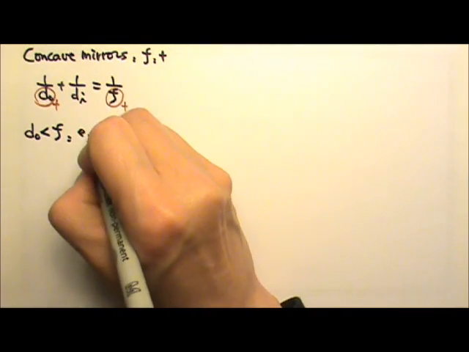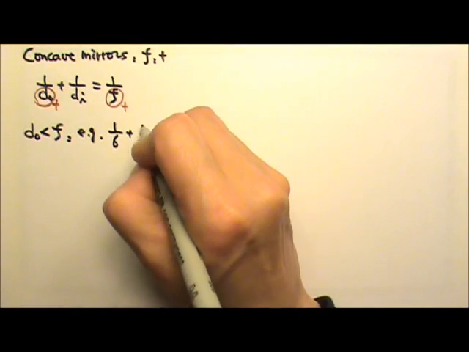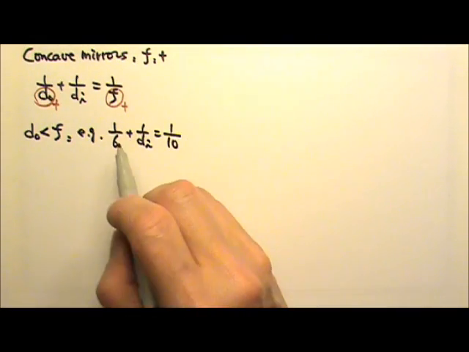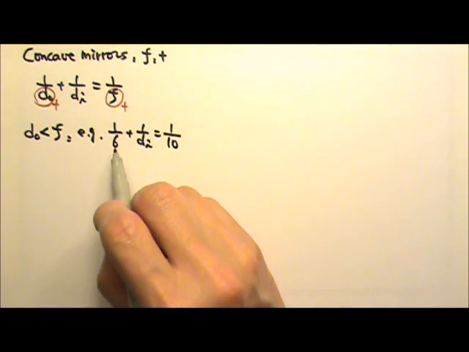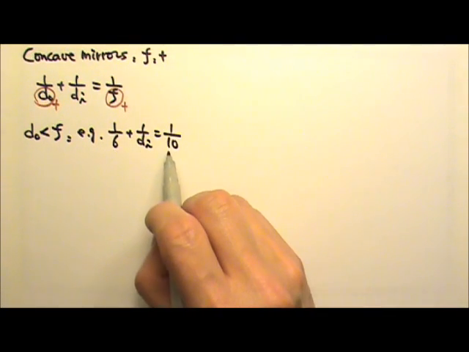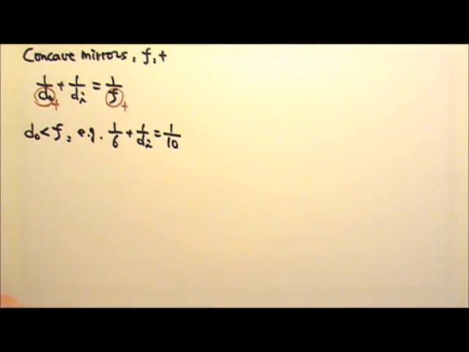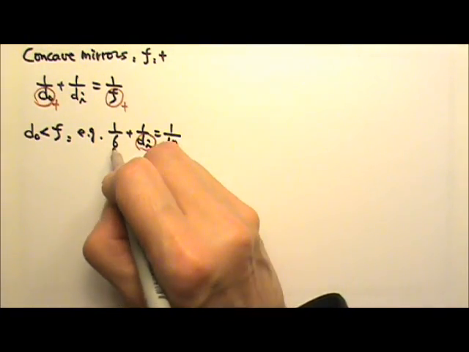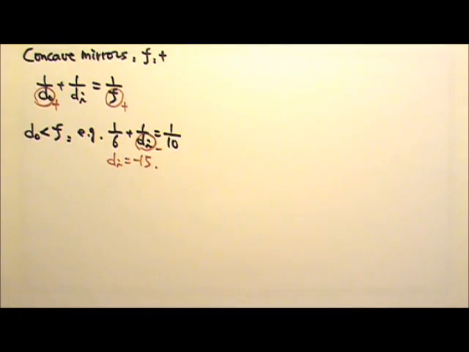for example, say the dO is 6, and the focal length is 10. That means 1 over 6 is bigger than 1 over 10, which means in order for these two numbers to add up to be 1/10, the dI has to be a negative number. So the dI in this case is a negative number. In fact, if we solve this equation, we will find the dI to be negative 15.